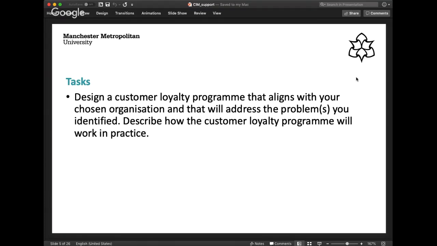There's the Caffè Nero one, which has moved from their paper cards onto the app, which is very similar. You've got your Tesco Clubcard, which I'm assuming you'll have been told a lot about this term by your tutors. And you can think about all these different ones. You also have reward schemes such as Fabletics, where you get points for giving a review of a product. You need to think about these things really carefully: how you want to reward, how you want to create this loyalty and what problems you need to solve. And you will design your loyalty program around answering some of these problems.